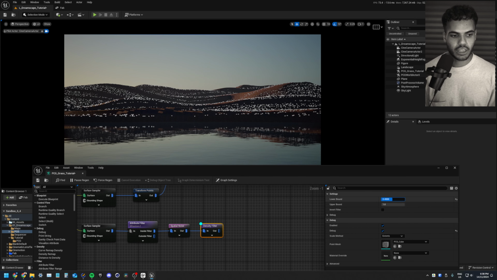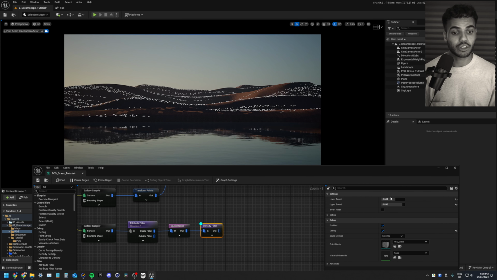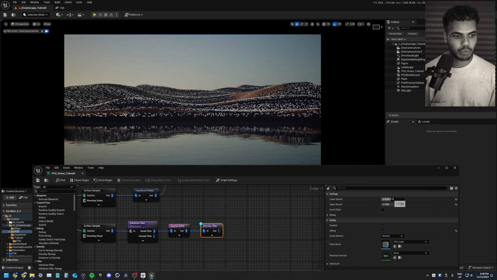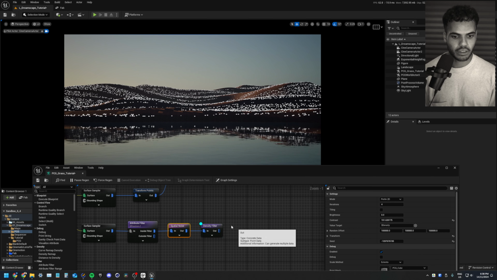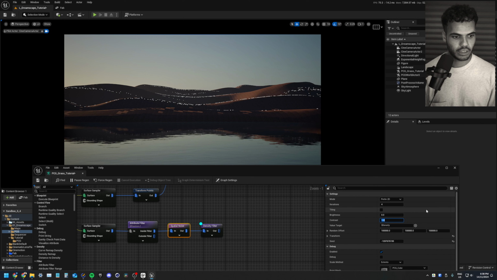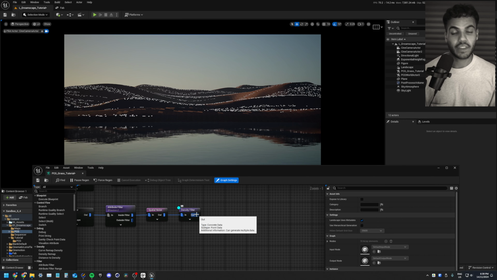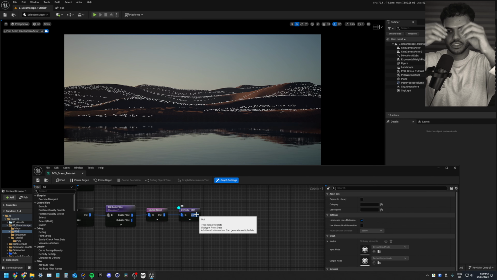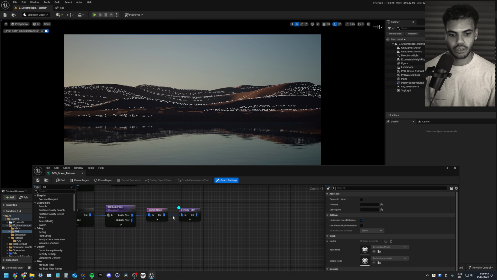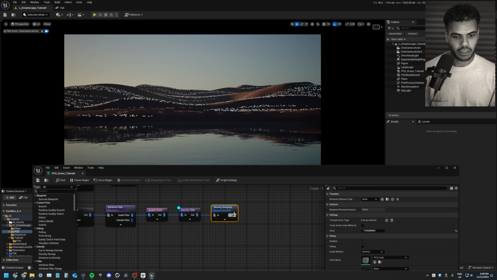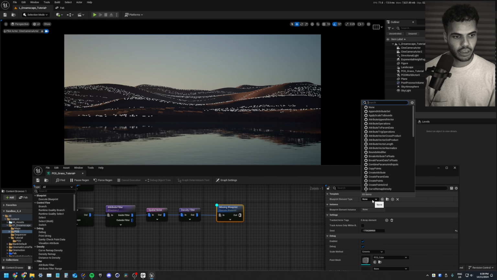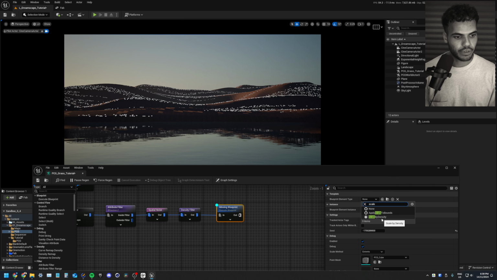What that does is cull out points that are included within these two values. As I move this down, it culls out the darker points or the lighter points, which is why you want to play with this contrast amount and see how many points you want. I think lowering the contrast to just 1 could work. Then out of our density filter, I want these points to scale down as they reach the edges. To do that, get an execute blueprint, Control-Alt-D to debug that, and type in scale, and you should find a scale by density.